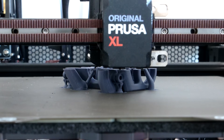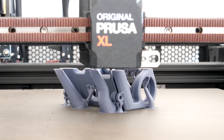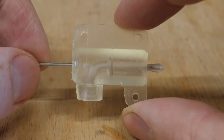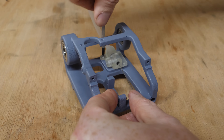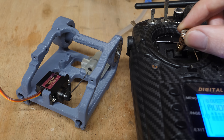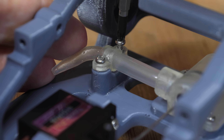Let's apply this data to something that will produce more than just a high-pitched screech — well, it might also produce a high-pitched screech. I started by printing a chassis that will house the turbine, because who wouldn't want a radio-controlled turbine car? I also printed a valve that will act as a throttle, where a small tapered piece should vary the airflow to the turbine. With this mounted in the chassis, I can attach a servo to control it remotely. A small length of tubing joins the throttle to the turbine nozzle that will direct the air into the turbine.